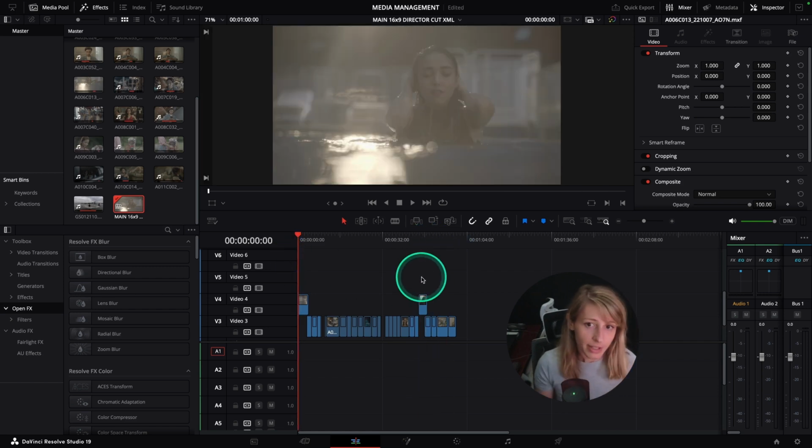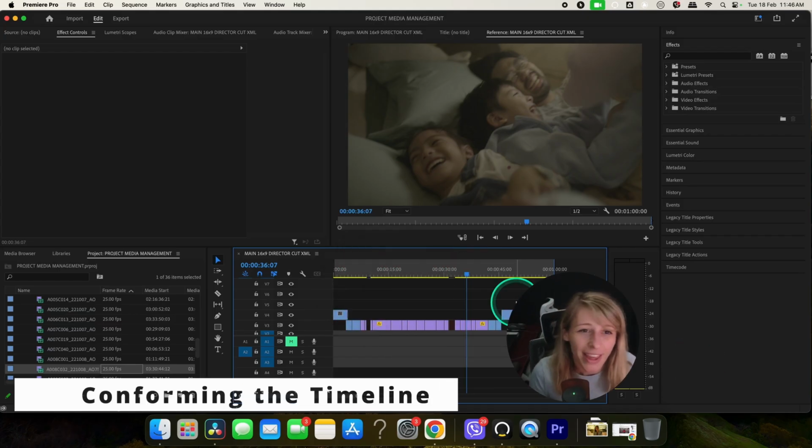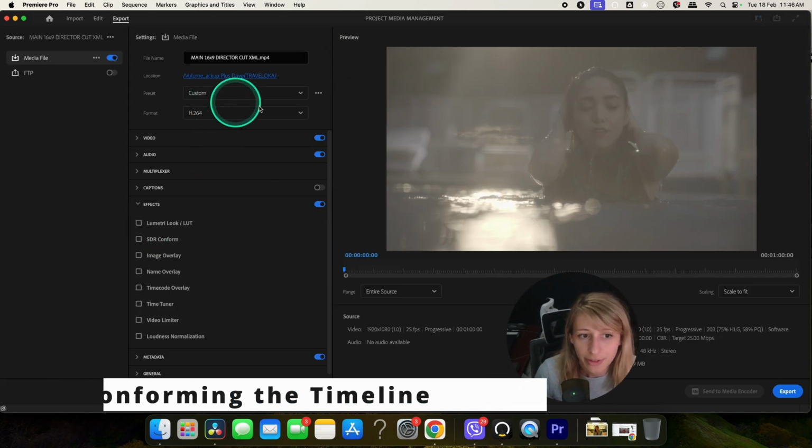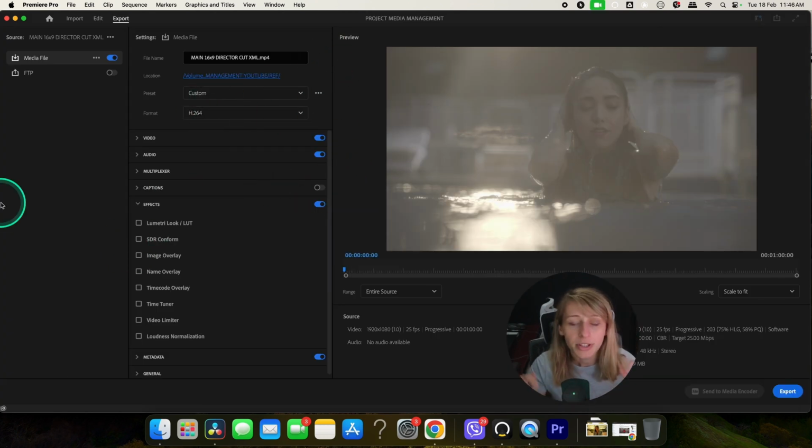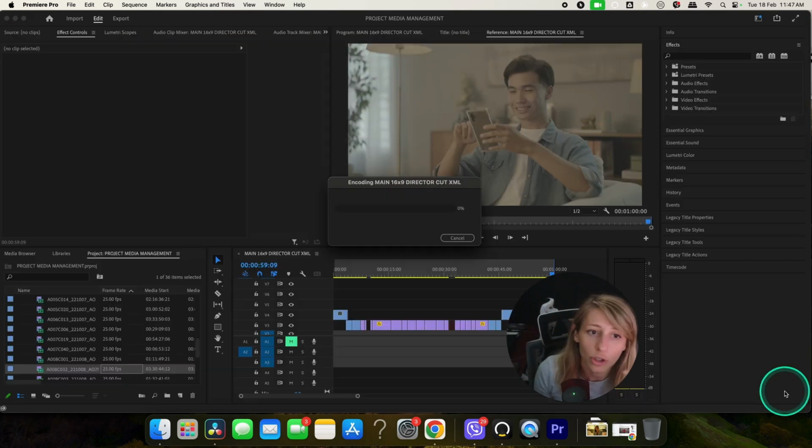So now that we have this, we can come back to our Premiere and we're going to export a reference. This reference will help us as editors to check if the XML transferred right. So then we can check if the in and out points have been respected, and then we'll be able to media manage and have the good in and out points for the shots that we're going to export. I'm just going to do a simple one where I'm just exporting everything.